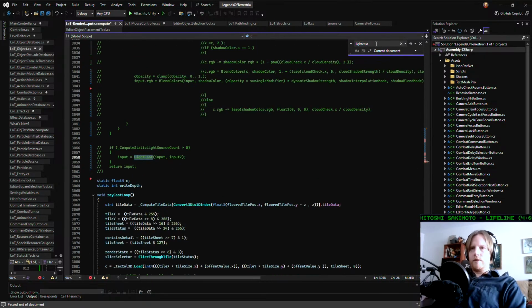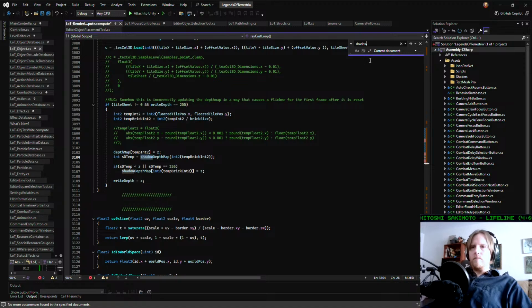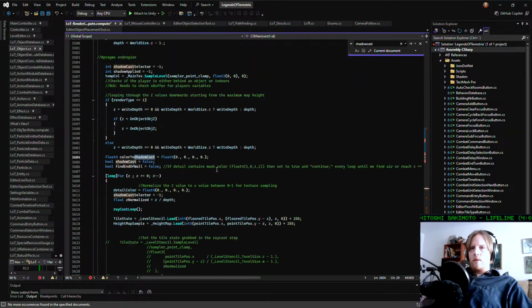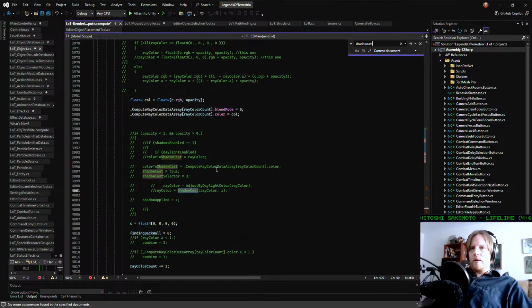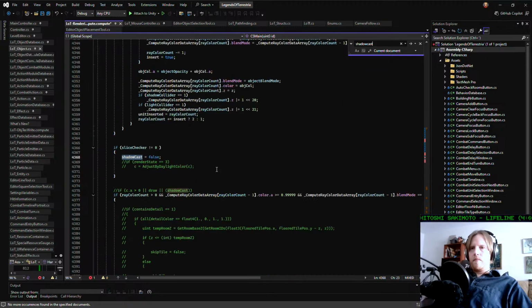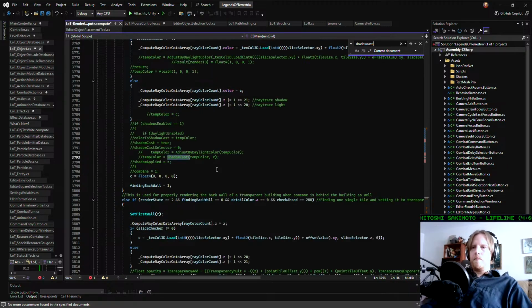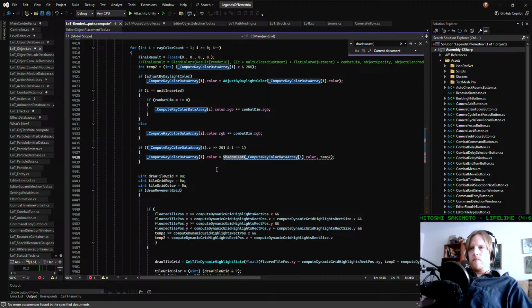Because right now, Lightcast isn't called... Yeah, no, here it is. Lightcast is there. So... Really, what we need is to replace Shadowcast with Lightcast. But I think it might not be that simple.